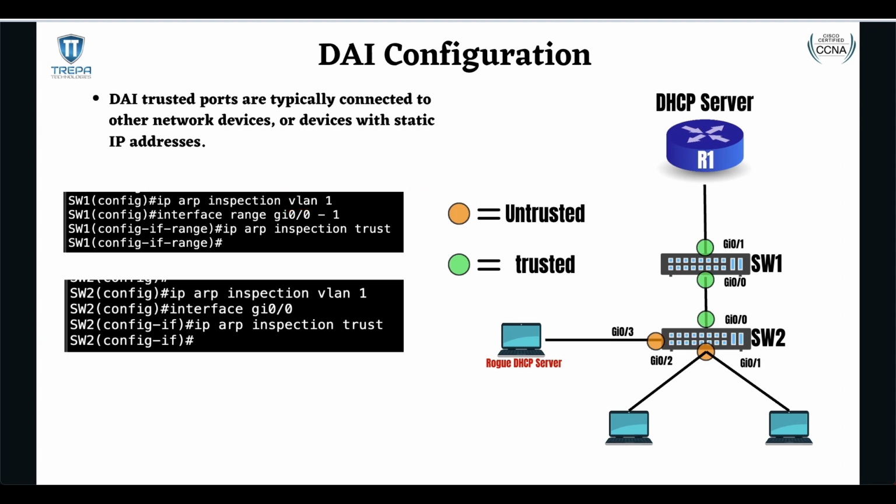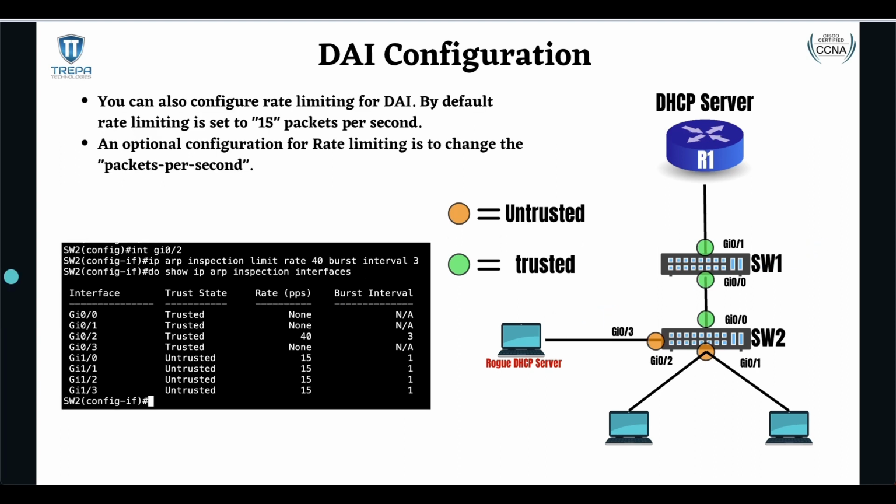And again, this is going to be built off the DHCP snooping table. So if we type in this command, ip arp inspection vlan 1, without DHCP snooping being enabled, it's not going to work. No bueno. Additional optional configuration we can do is configure rate limiting. So we can say, hey, only allow this many ARP packets per second. A little bit different from the DHCP snooping rate limiting, with dynamic ARP inspection rate limiting is on a packets per second basis. So we can adjust how many packets can come in per second.